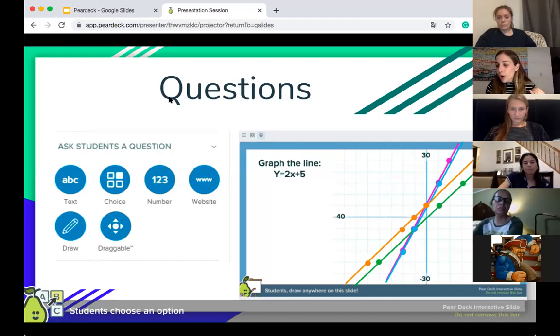Okay. So I'm just curious, do you guys know which color is the correct graph for y equals 2x plus 5? Can you guys tell? Do you have any math people here? Figure it out, keep you guys on your toes. It's a little hard to tell with the scale, but see if you can figure it out.